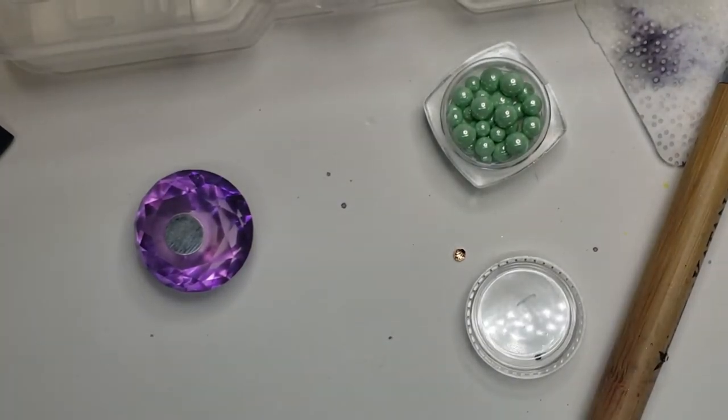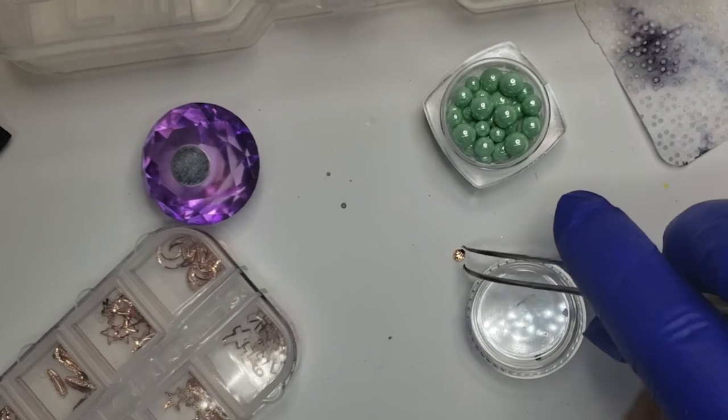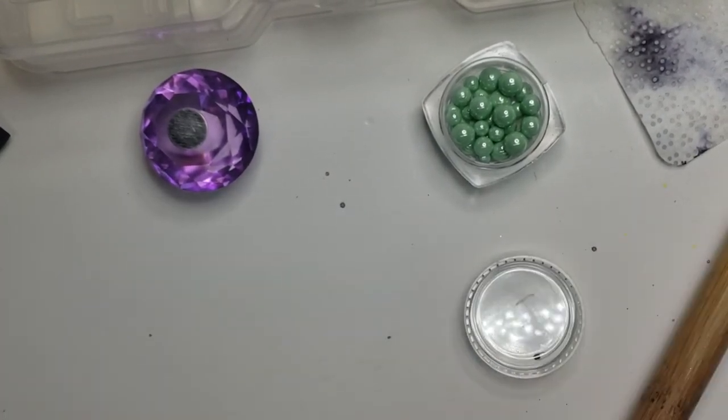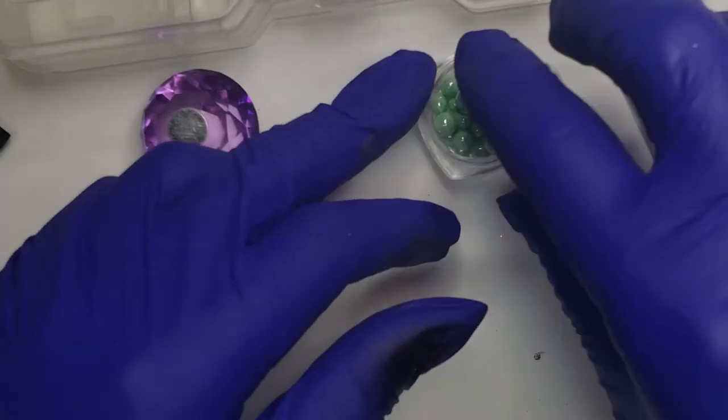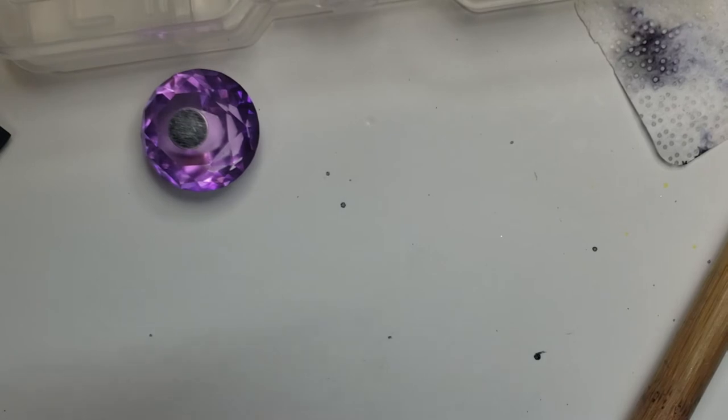Put everything back that I need. It helps me stay organized if I just put stuff back right when I do it. Just take the time to put it back. You don't save that much time by not putting things back. Believe me. I'm gonna grab this out of the light.